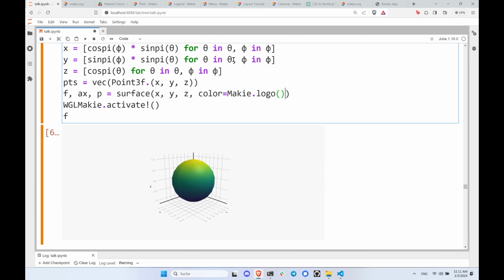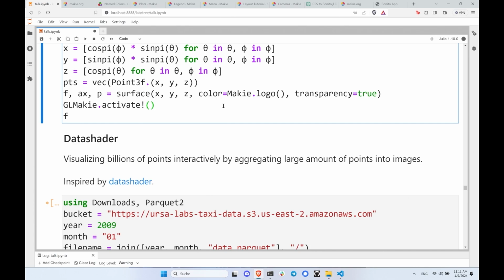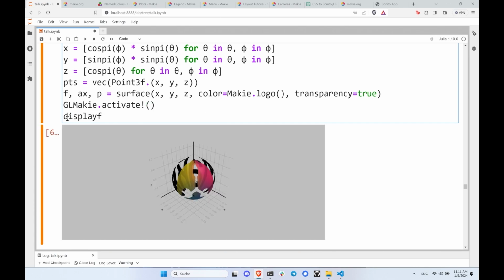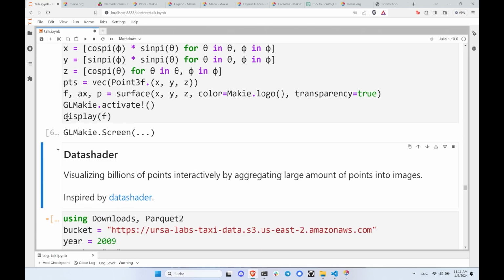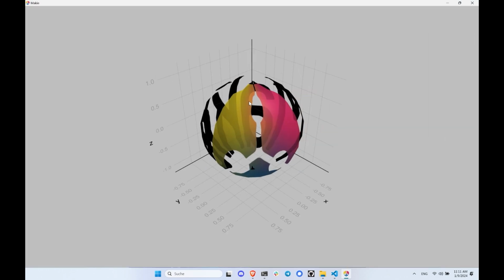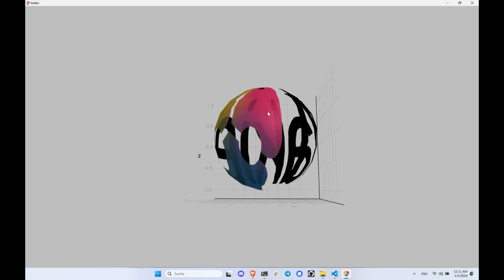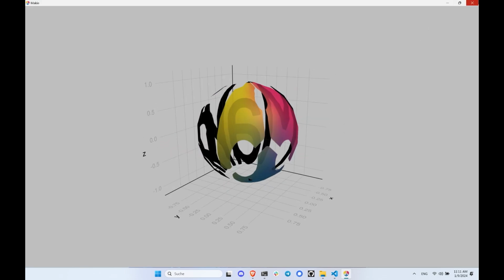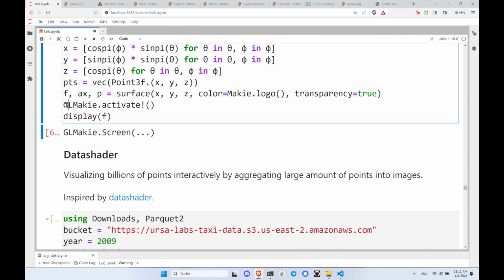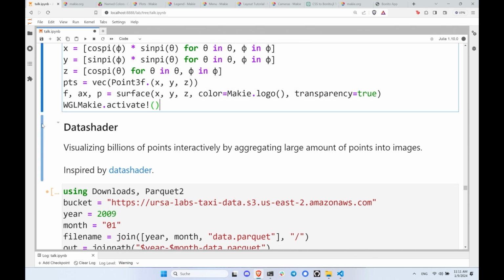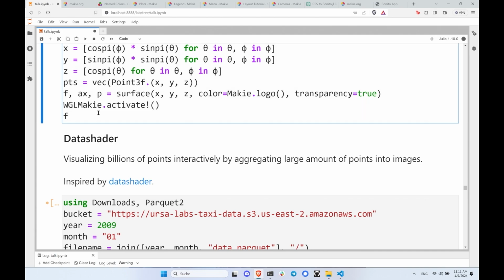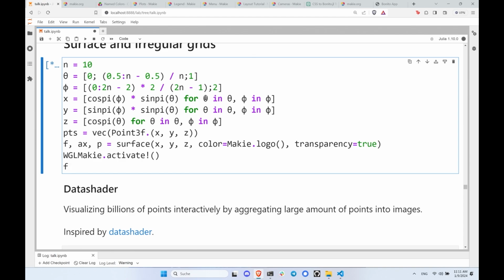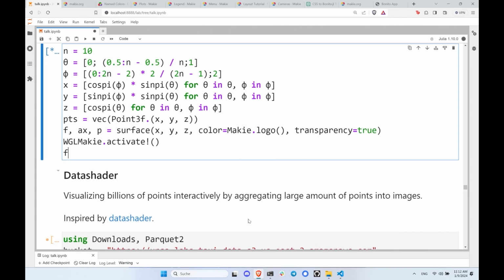I actually wanted to quickly use this chance to show a little difference between GL Makie and WebGL Makie. GL Makie has a lot better transparency than WebGL Makie. We didn't have the time to improve this yet in WebGL Makie, but here you see that's a real transparency there. If you use WebGL Makie with the transparency true argument, you will see that it looks a bit weird. And I don't know why it's so slow, to be honest. It's only the surface thing.